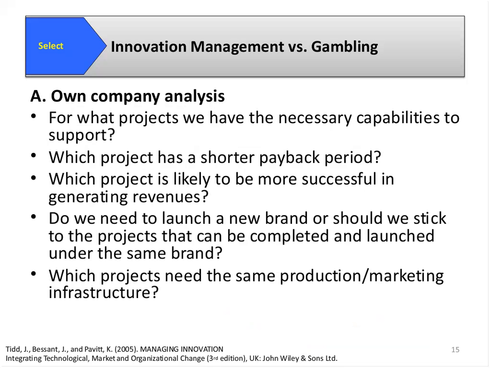Do we need to launch a new brand, or should we stick to the project that can be completed and launched under the same brand? Which projects need the same production marketing infrastructure? For example, two groups of employees come up with ideas. One uses the same marketing tools and its infrastructure and leads to certain amount of profit. The other project requires a completely new marketing plan and marketing platform. And of course, it leads to certain amount of revenues. You have to decide which one is more profitable, which one involves less risk. So you select a project with less risk, more profit.